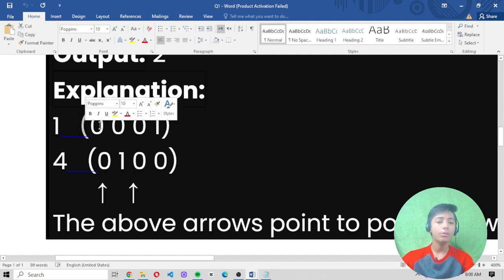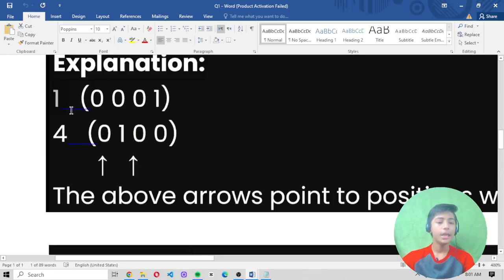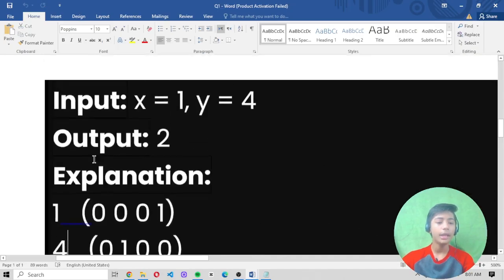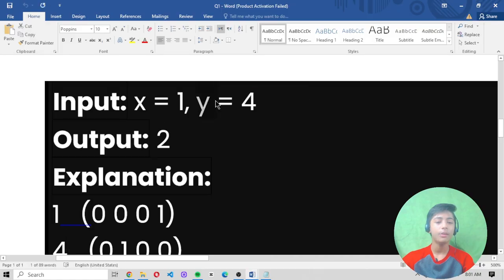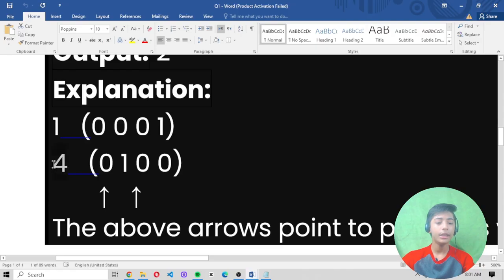In the rounded brackets for x he writes 0 0 0 1: three times 0 and the last time 1. For y, the value is 4, so in the rounded brackets he writes 0 1 0 0.